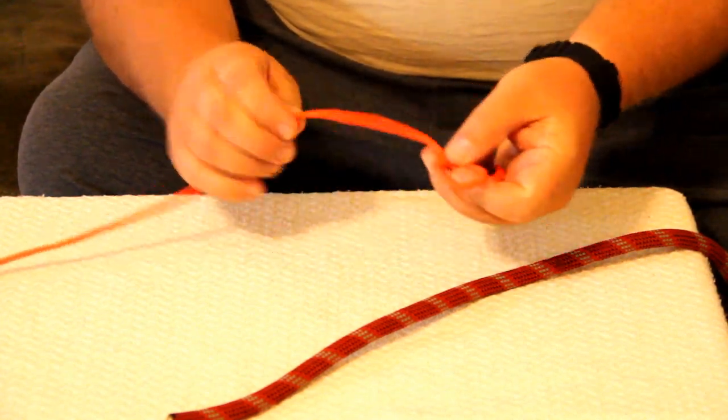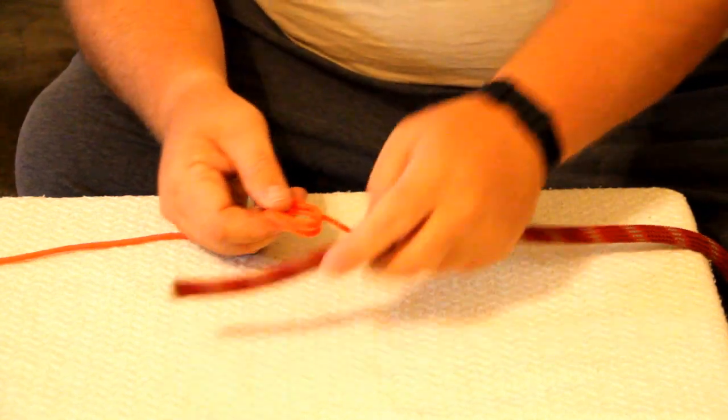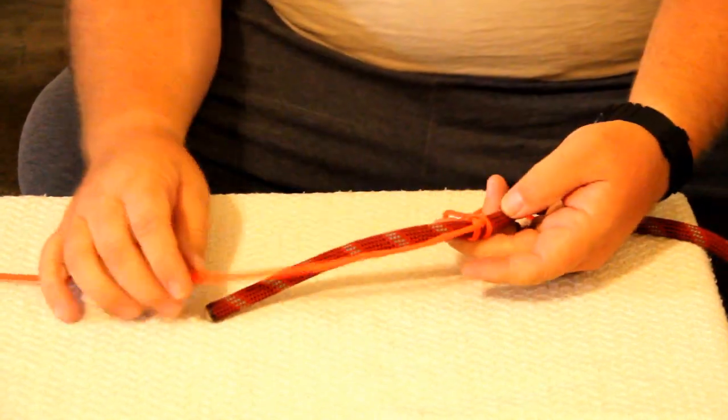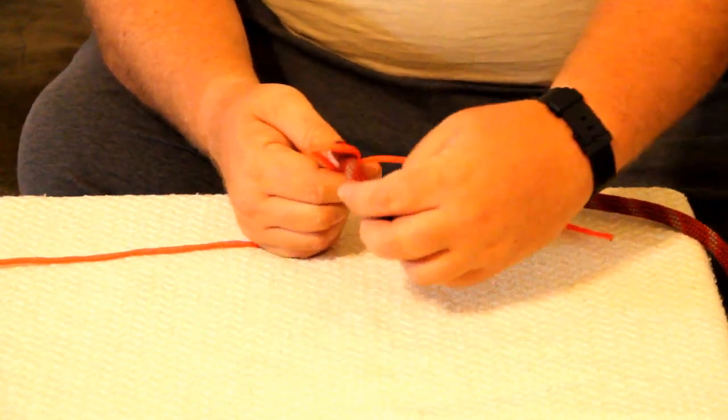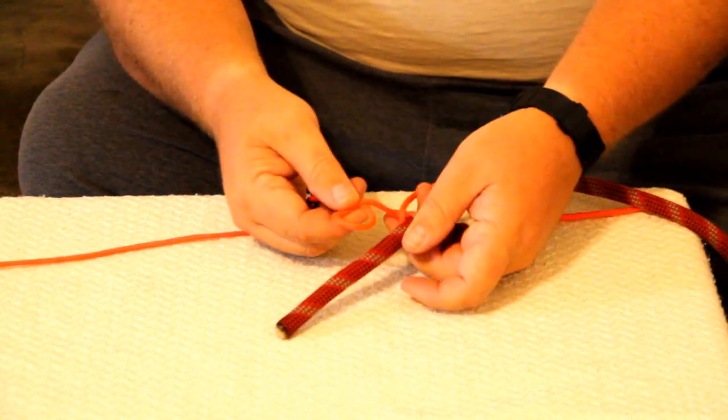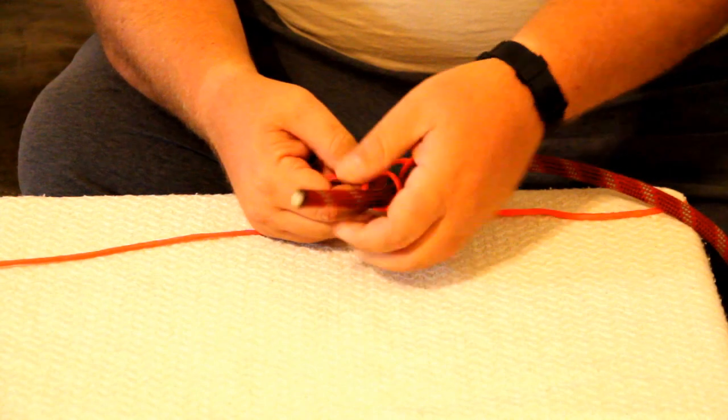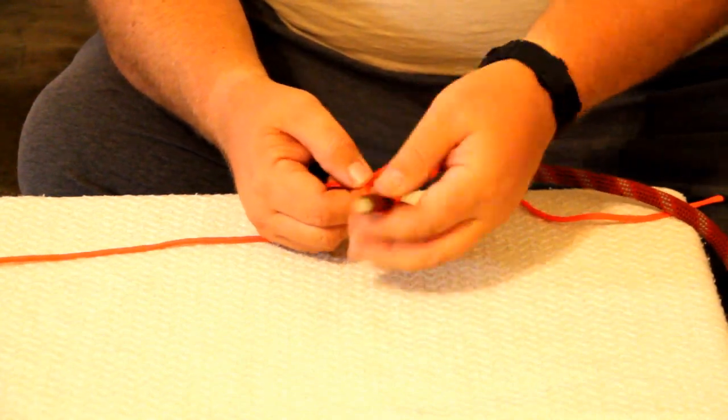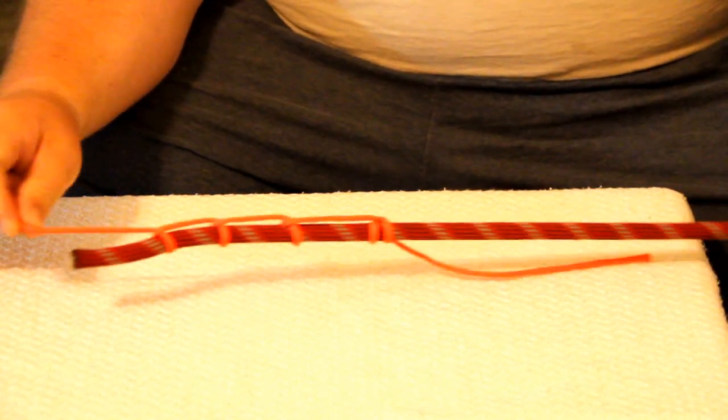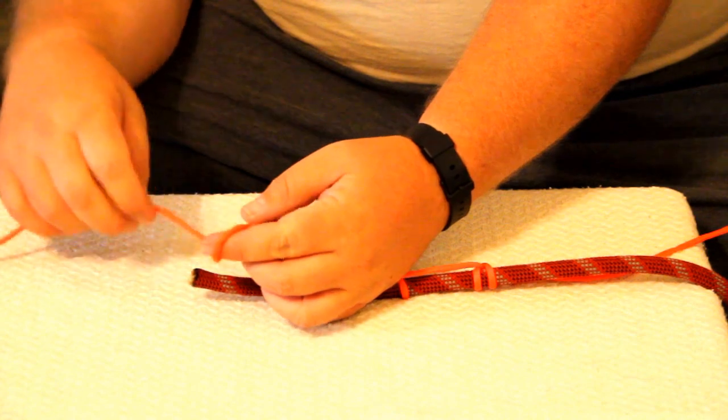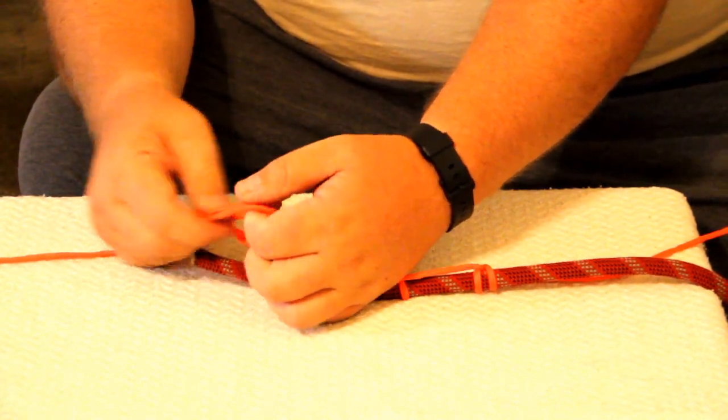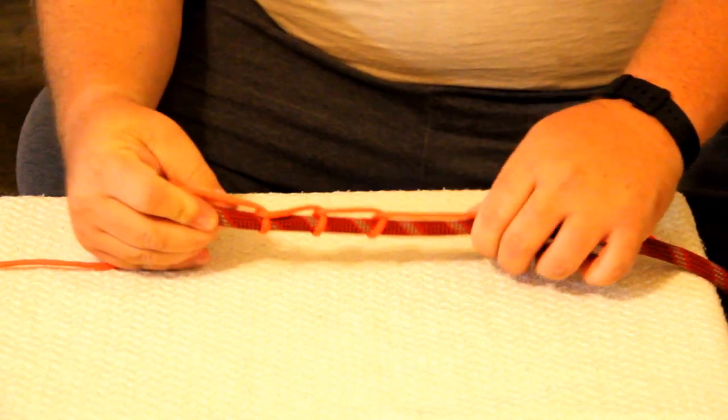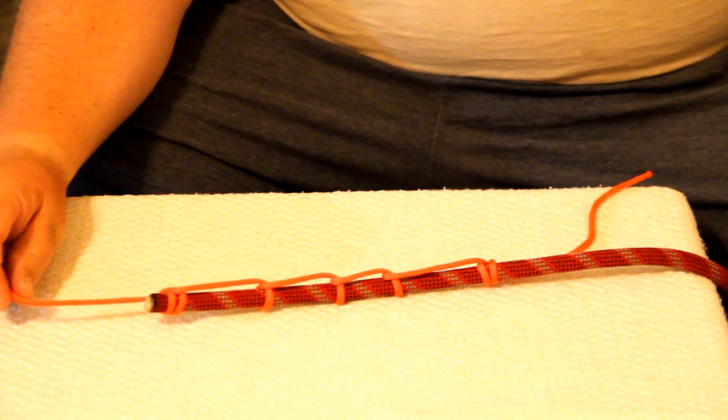We're going to do a loop and a loop, making sure there's a little bit of tail on there. I always like to leave at least that basic minimum amount of a fist on everything I do. We've got our clove hitch. We're going to do our half hitch over the top, so the loop is coming around and underneath. We're going to do it one more time. So we get our three loops in there, nice and tight. Even that right there would tow it up just fine. But if we make a nice little clove hitch at the very end, it tends not to get stuck. And then go ahead and dress all the knots and tighten everything up.